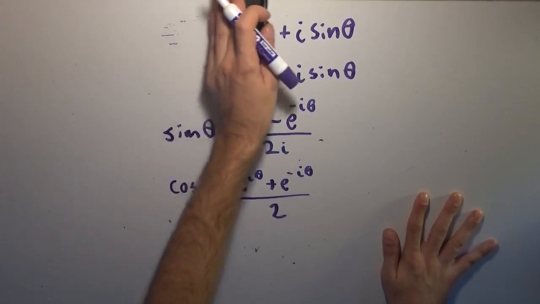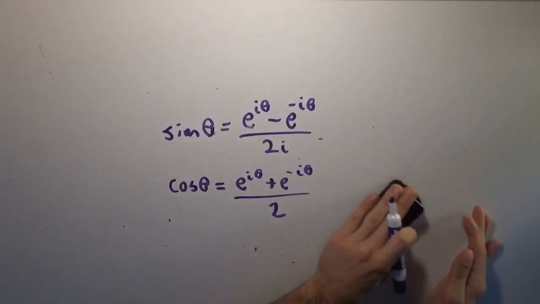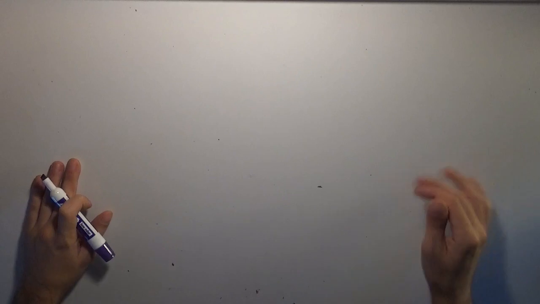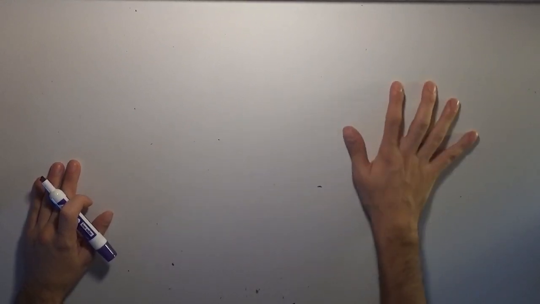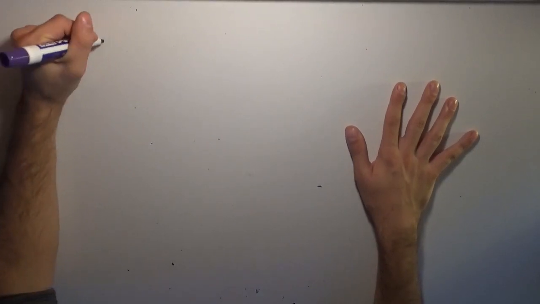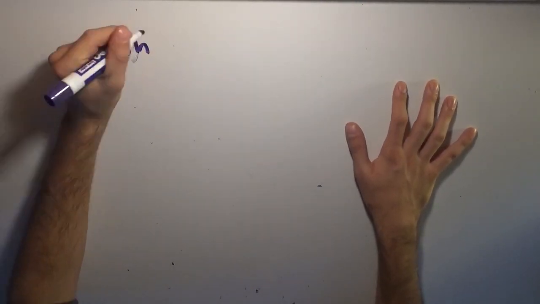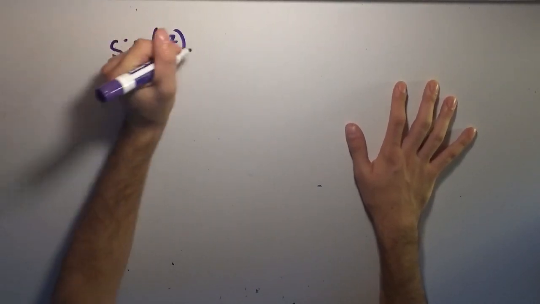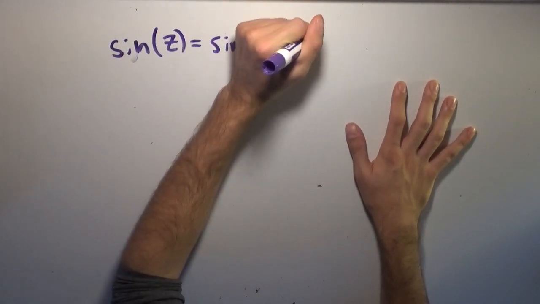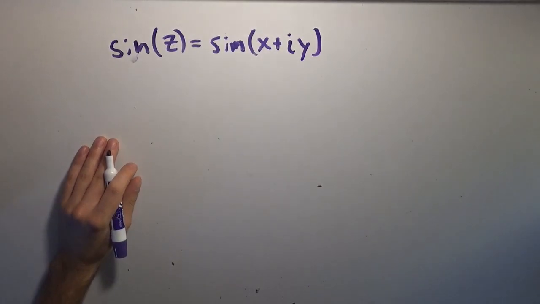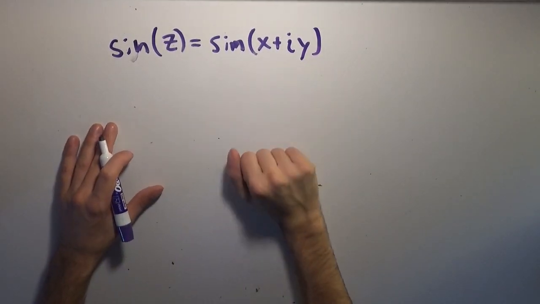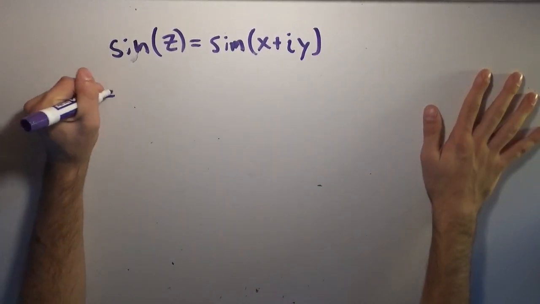So we're going to erase all the Euler's formulas, even though they're the stars of the show, and we're going to consider, using that complex definition of sine that I just showed you, and also the angle sum formula for sine, what sine of a complex number z is. So z is of course equal to x plus iy. But remember, we also have the angle sum formula for the sine, so we can write this in terms of the sine and cosine of both of these things. So this is equal to the sine of the first one.